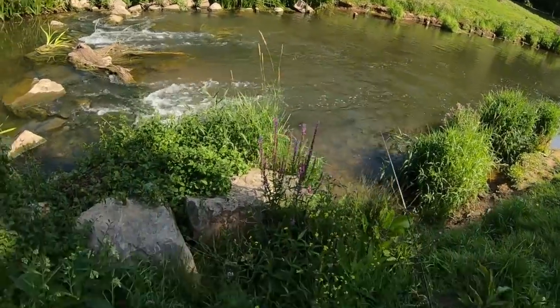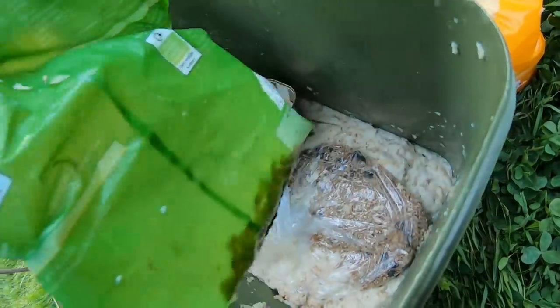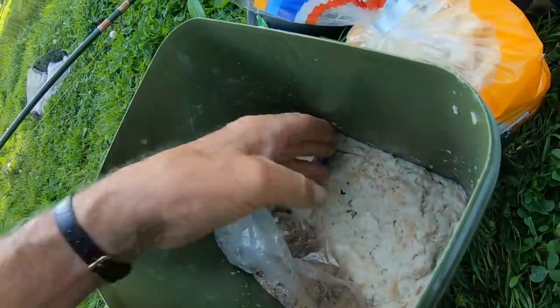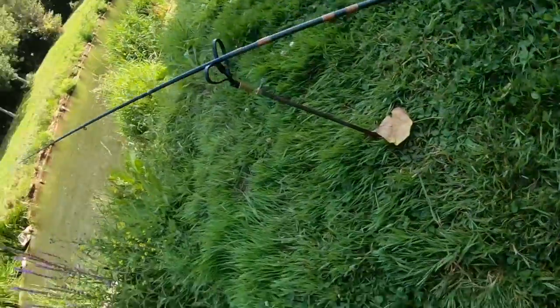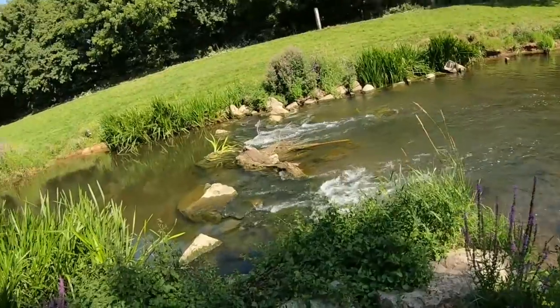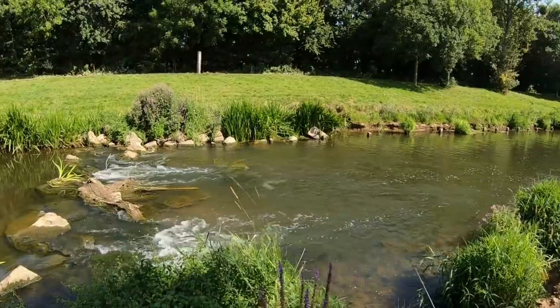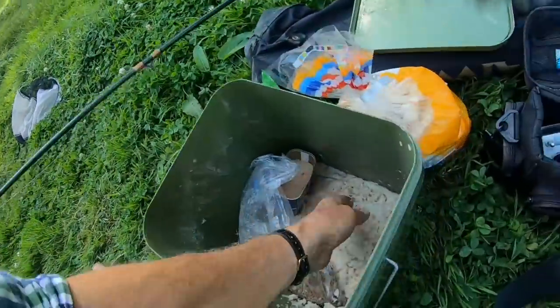Right, let's get a bait in the water. See in here that I've got a bit of sweet corn left. It's all left over from a carp fishing session. I've got some meat, I've got some groundbait, I've got a load of slopped up bread, and I'm going to throw some of this out there willy-nilly, let that break up in the current and work its way down, and then I'm going to follow it up with a hook bait.